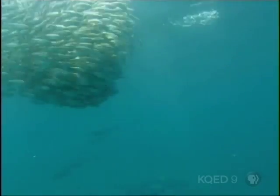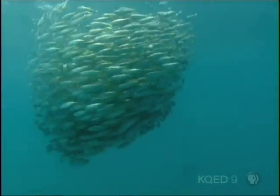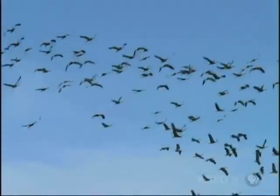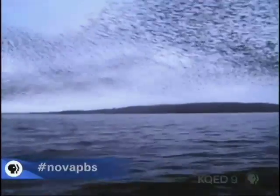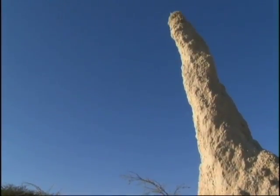In nature, swarms often behave as if they have a collective intelligence. Whether it's fish schooling in the sea, or birds flying in a flock, the members act in unison without anyone apparently in charge. Some of the achievements built out of this swarm intelligence are awe-inspiring, like the murmuration by thousands of starlings, or these complicated towers built several feet high by blind termites.